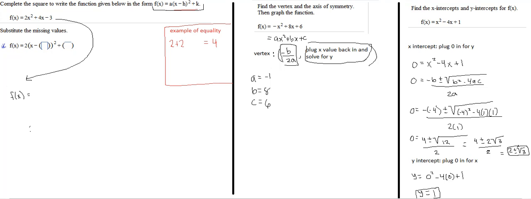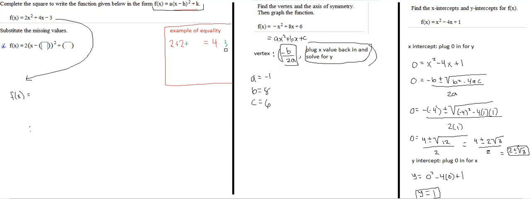Before we start this problem, I want to go over this example of equality. I've written here a true equation, 2 plus 2 equals 4. Now if for some reason I wanted to add a number to this equation, let's say I wanted to add a 3, it's not true anymore unless I account for that somehow. There's two ways I can account for that. If there's two sides of the equal sign, I can add the same number to the other side of the equal sign and it's still true.